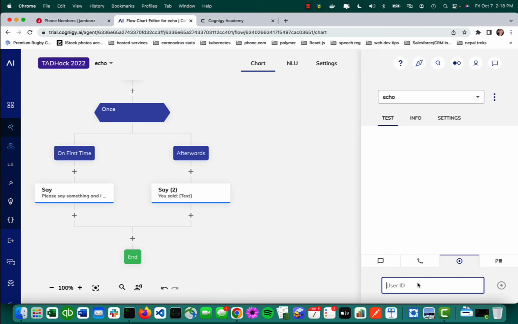When we're making a voice call, the user ID will be the calling party phone number. So for instance, my phone is 1-508-308-4809. And we click Start Live Follow. So now let me get my mobile phone here.